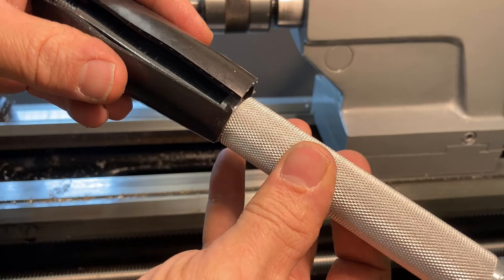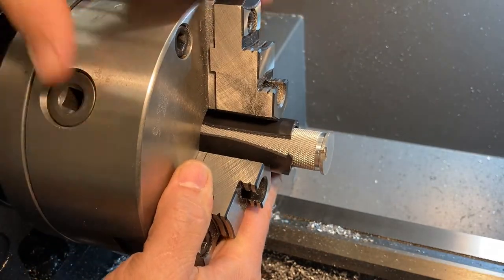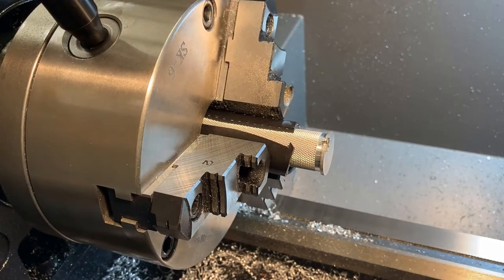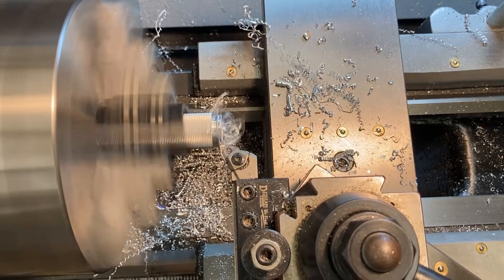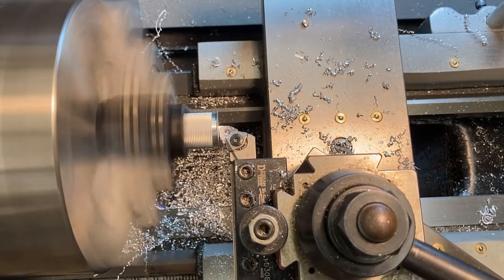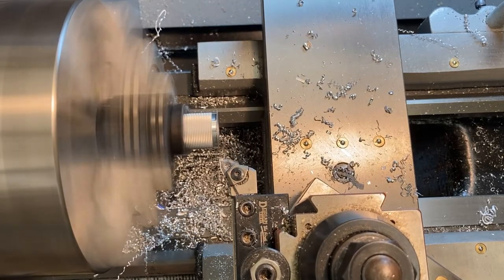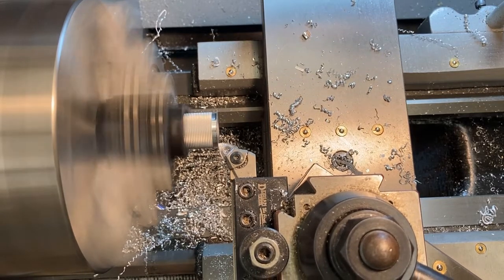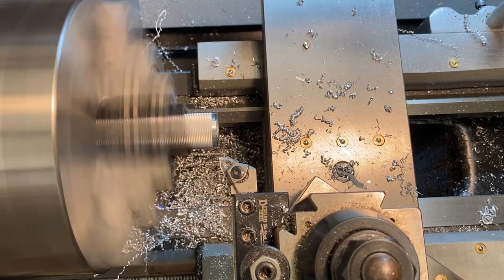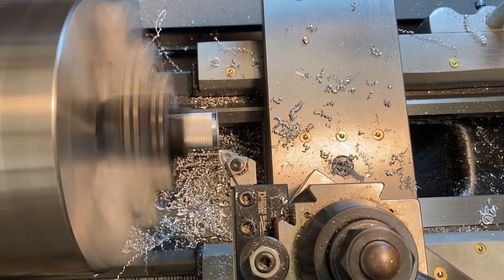Because there are knurls on the hammer, clamping back on that knurled section is tricky. Use a piece of hose over the knurls to protect them, then put the hose into the chuck — make sure the chuck jaws are not on the seam, so the seam sits between the jaws. Get it firm. Use the same facing procedure as the other end, measuring how far you are from the edge. The tolerances are open enough that if you've done everything right, you can face down until that shoulder is just paper thin and be well within tolerance, but it's always good to measure the flange thickness and face that distance off.